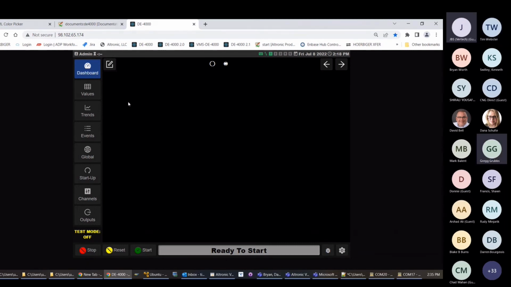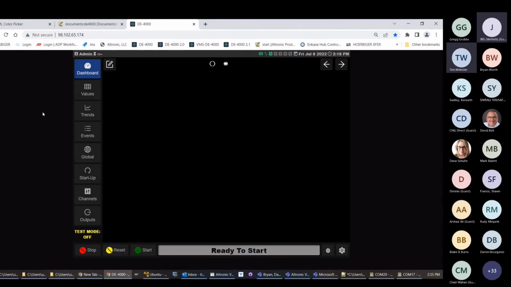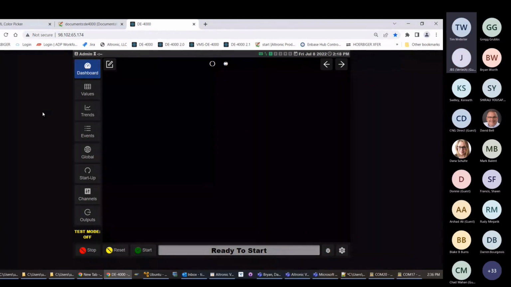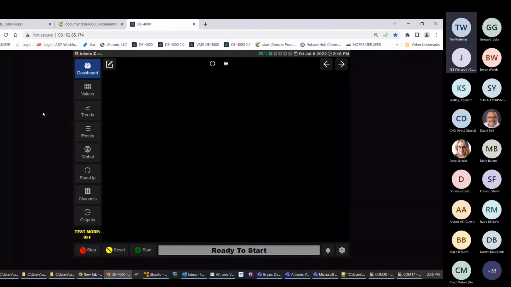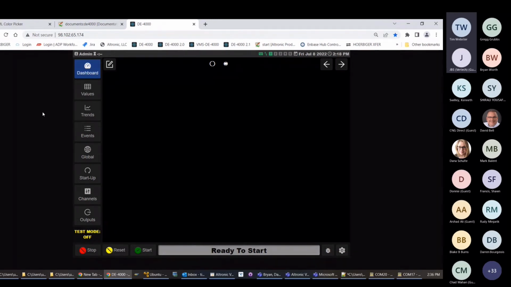Yeah, Greg. Hey, Tim. You might explain how the bootloader works at what version. When can we be able to use the USB at what software firmware? Yeah, so good question, Greg. We will be releasing a version 3.0.0. And at that point, anything 3.0.0 or greater will have the bootloader implemented into it.